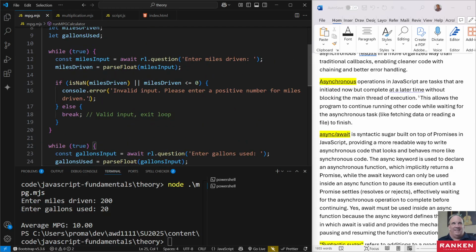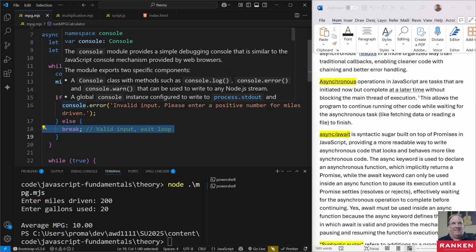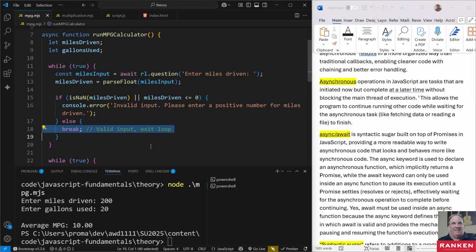So to go back up here, whenever you use a while loop like this, always remember you have to make sure that you can get out of this while loop, okay? Especially when you do it like this and say while true, the only way we're getting out of this is that we're doing a break here. If you miss this break, this will be an infinite loop, and it's just going to keep on running and running and running until memory becomes a problem.